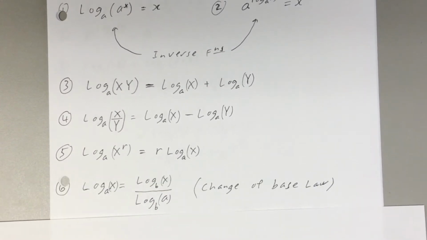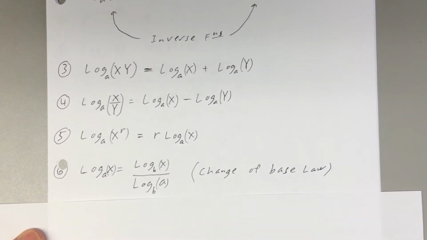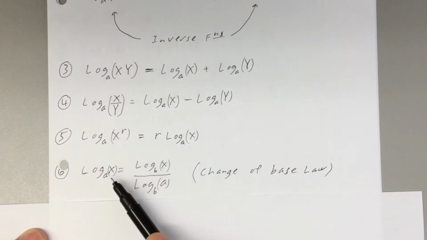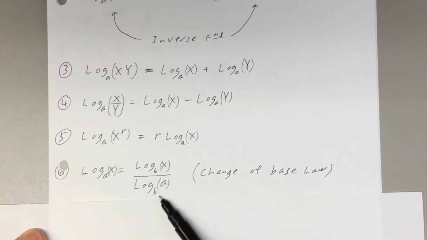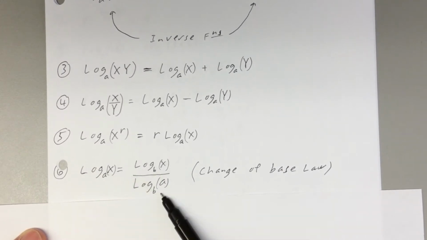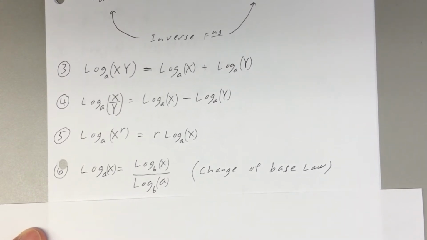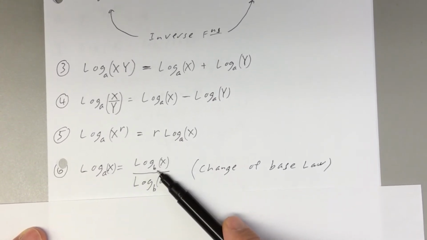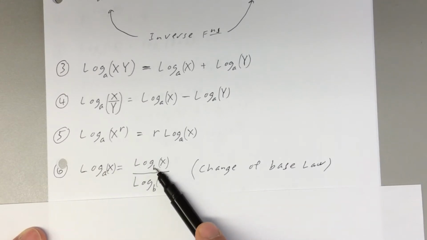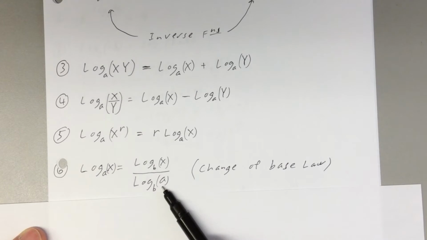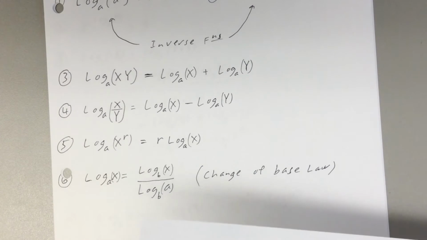And the last one is a special case, so that we can use our calculators to calculate logs that aren't log base 10 or natural logs. Log base a of x equals log base b of x over log base b of a. So you can change the base to some other base as long as you do this. This is called the change of base law. This is nice if you want to change the base to base 10. So if you want to find log base 3 of x, then that's log x over log 3, using log base 10. So here are the laws.